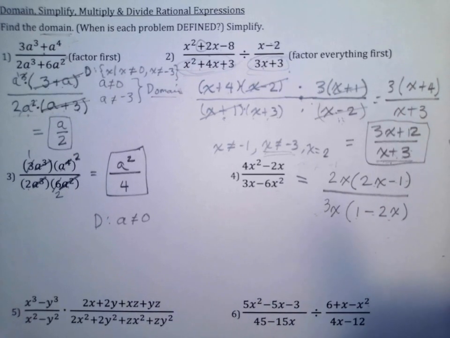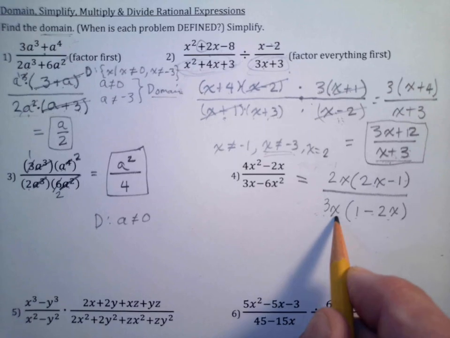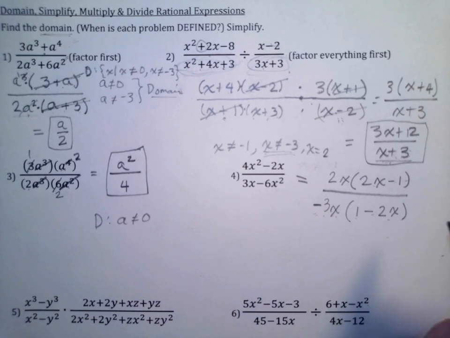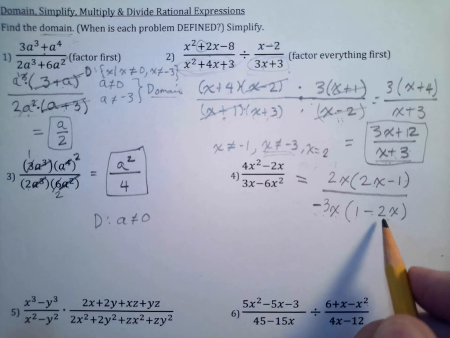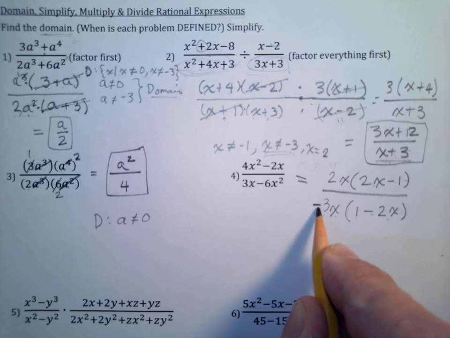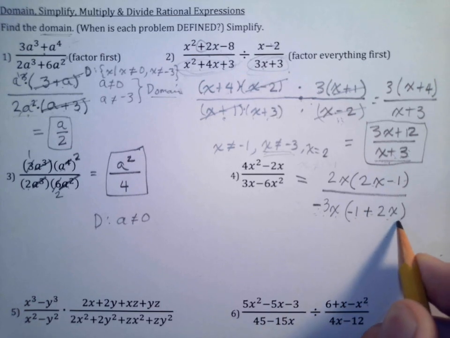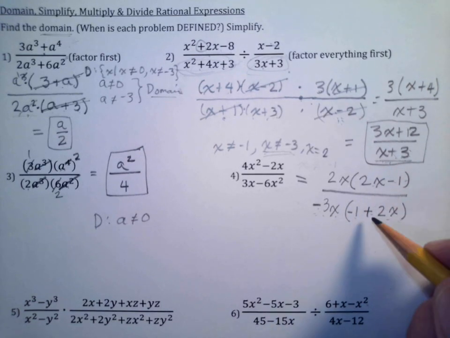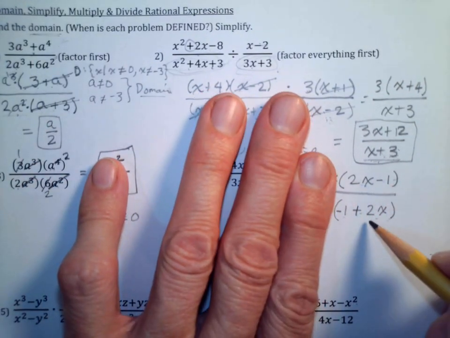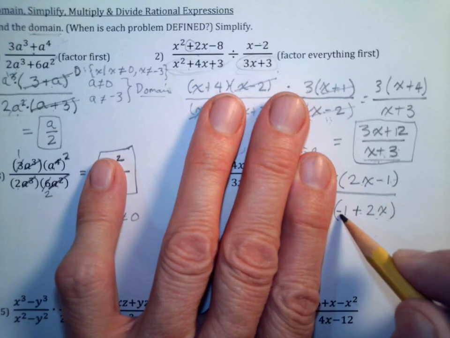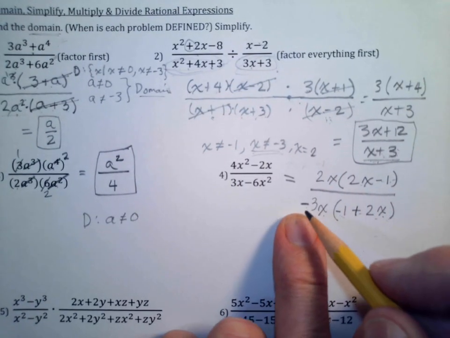So what you really want to do here is think about, they're almost the same, but if I had factored a negative 3x instead of 3x, we talked about this the other day in factoring. We normally don't think about factoring a negative out, but sometimes it's helpful. If I factored a negative out instead, then I would have a negative 1 and a plus 2x. Now these are sort of flipped around, but you can hopefully see that these two binomials are now the same. 2x minus 1 and negative 1 plus 2x are identical. They really originally differed by a negative sign.